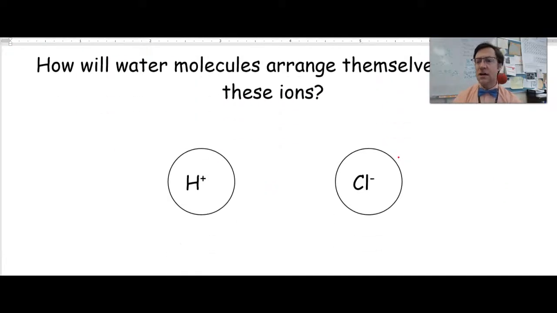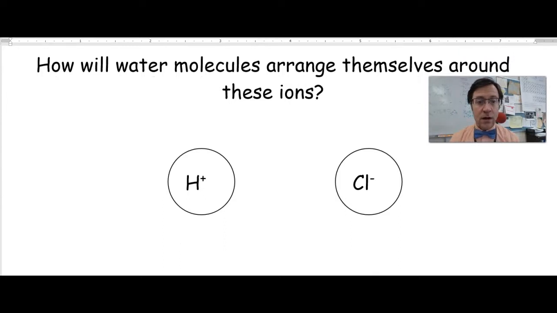I think you do. So look, once again, let's go back to this thing where we look at how water arranges itself around ions. And there are two models. We've got the football model, where you just say positive end, negative end, super easy. And then there's what I call the Mickey Mouse model, where we have an oxygen, which is a circle, and hydrogen, two dots. Now this one, the Mickey Mouse, we have to use our noodle for, to know that this side is going to be the negative end and this side is going to be the positive end, because there's one oxygen and two hydrogens.